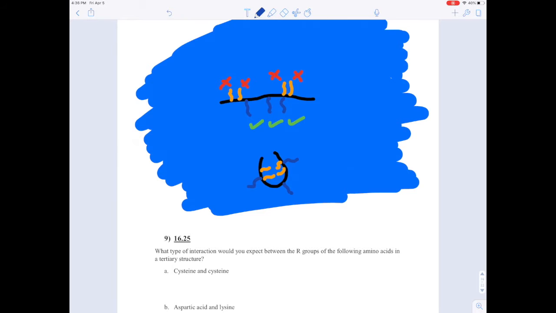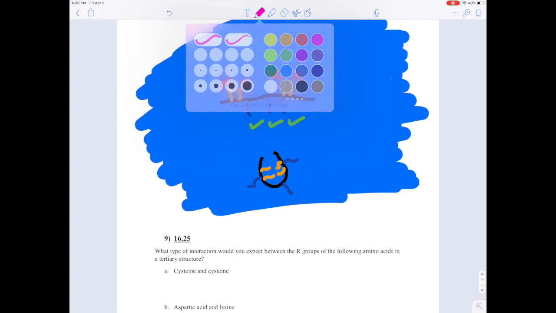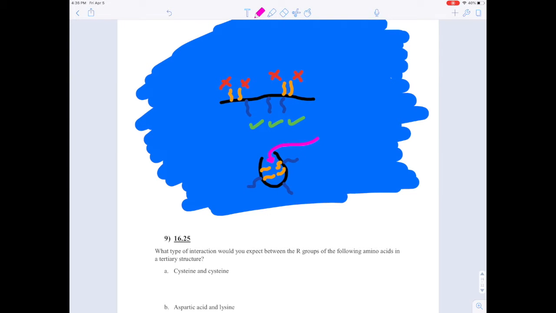So, these interactions between the nonpolar R groups are called hydrophobic interactions. That's between nonpolar R groups. Remember, the R group is that 4th group in an amino acid that determines which amino acid it is. Those are the hydrophobic interactions.